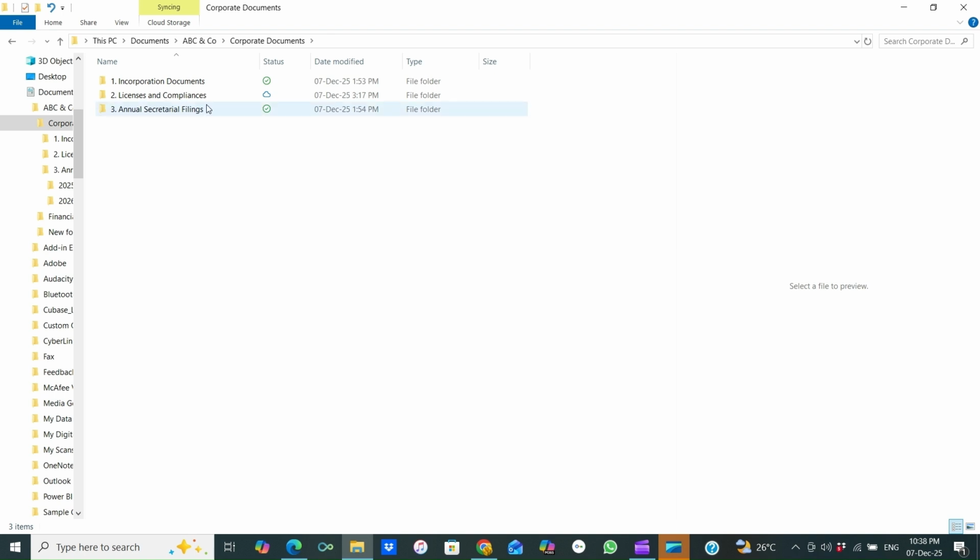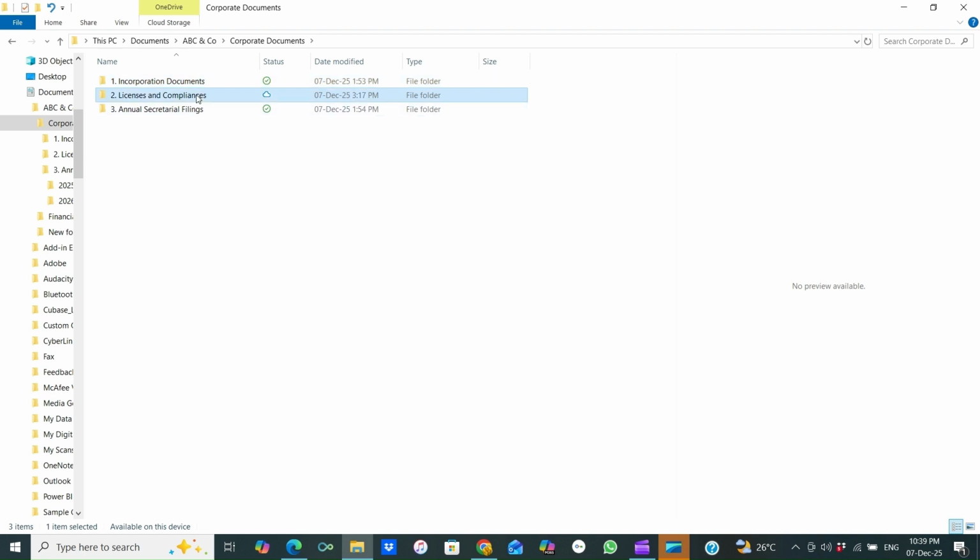The first one is incorporation documents. So when you incorporate your company or register your company, there will be multiple legal documents. You can save all those documents here. For example, certificate of incorporation or business registration certificate, memorandum of association, article of association, and etc.